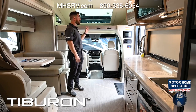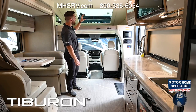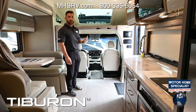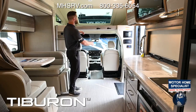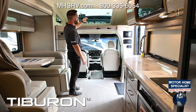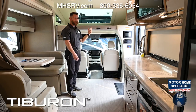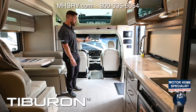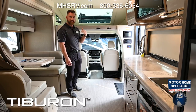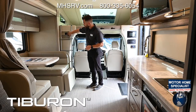Inside the motorhome, the first thing customers notice is the front overhead bunk area — a trifold that folds up when not in use with a ladder to attach. The big feature is the large automotive windshield up front allowing a lot of natural light in and eliminating the claustrophobic feeling you'd get on a 25-foot unit. You get side view windows up there for more light as well, plus a power shade to close it off. There are USB charging ports and netting to store and charge your smartphone near the ladder.